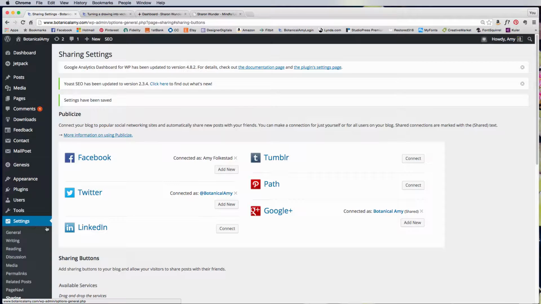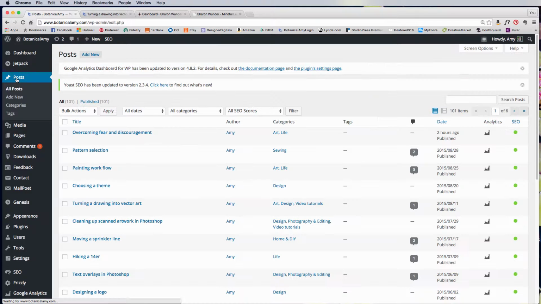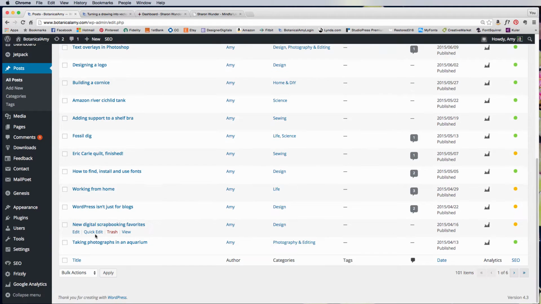You'll notice that jumped me to settings when I went to Jetpack. A lot of these things are linked to settings. Akismet is another thing that you're going to have to do. That's something that keeps you from getting a bunch of junk and spam entered to your sites, for example, spam comments on your site. If I go to posts, you can see here are the posts that I've written.